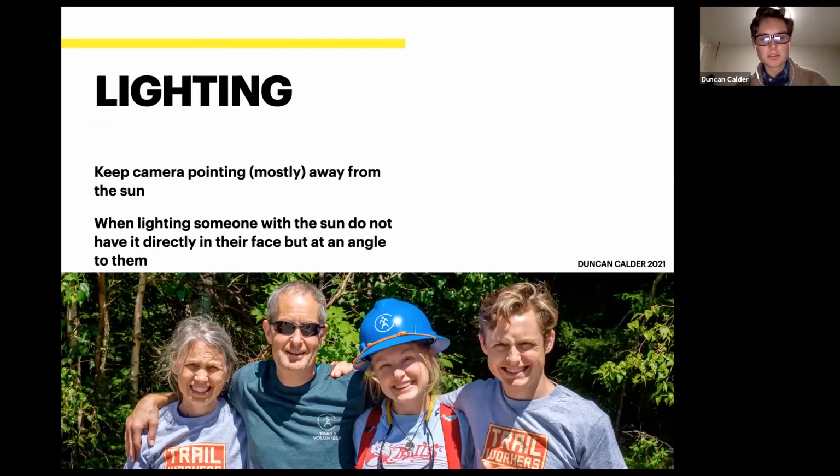So, lighting for group photos: you should try to keep the camera pointing mostly away from the sun. I say mostly because you also want to make sure you have enough light on whoever you're taking pictures of, but not blind them. In the case of the image below, there was very bright light, so all of us, this is my family by the way, were blinded by the light, so you can see we're all squinting. To set this photo up, I tried to angle ourselves a little bit away from the sun, so we're not directly facing the sun, but facing it at an angle, so it wasn't going directly into our eyes, but off to the side a little bit.